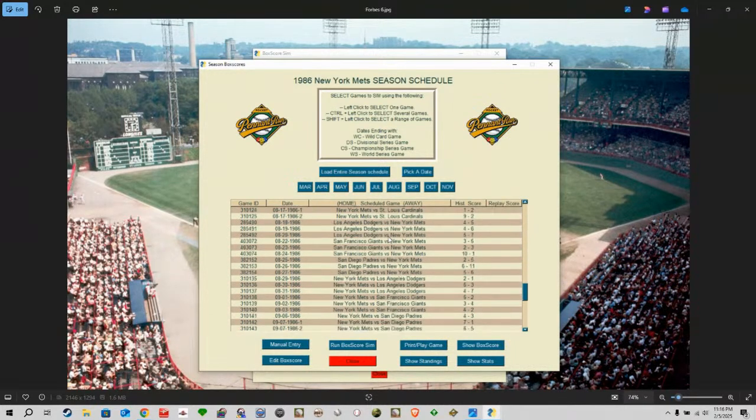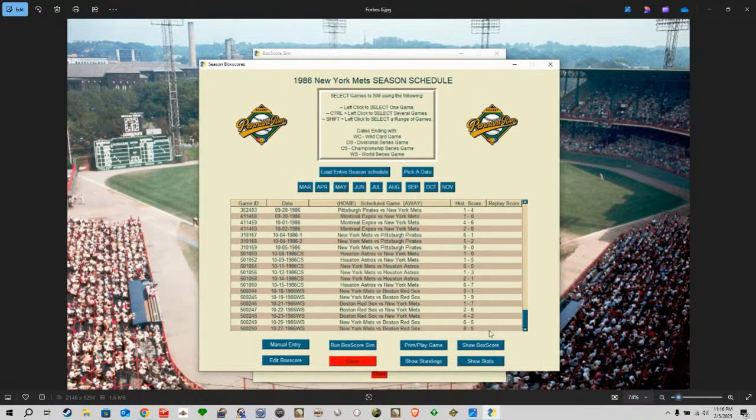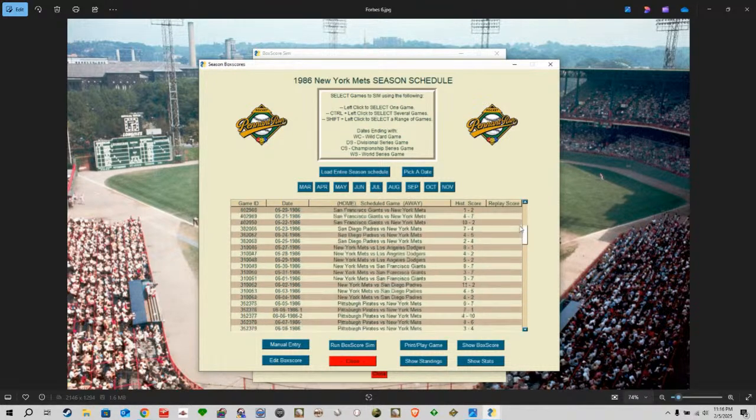The game will also show you who was actually used, whether it's pinch hitters, substitutes, or relief pitchers, what have you. As a Pittsburgh Pirates fan, I tend to stay away from 1986 because we sucked really badly in 1985 and 86. Good Lord. Terrible.